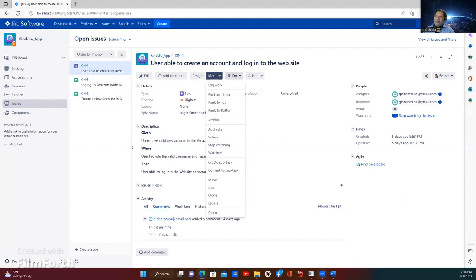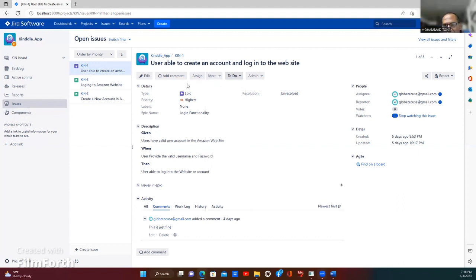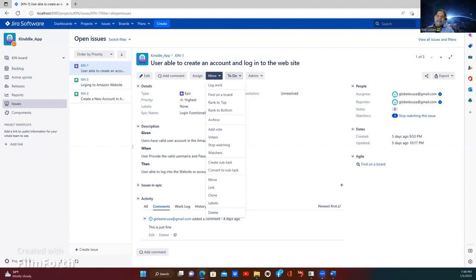I don't see delete here. Don't right click. Click on more, then go all the way down. Yes, it's working.